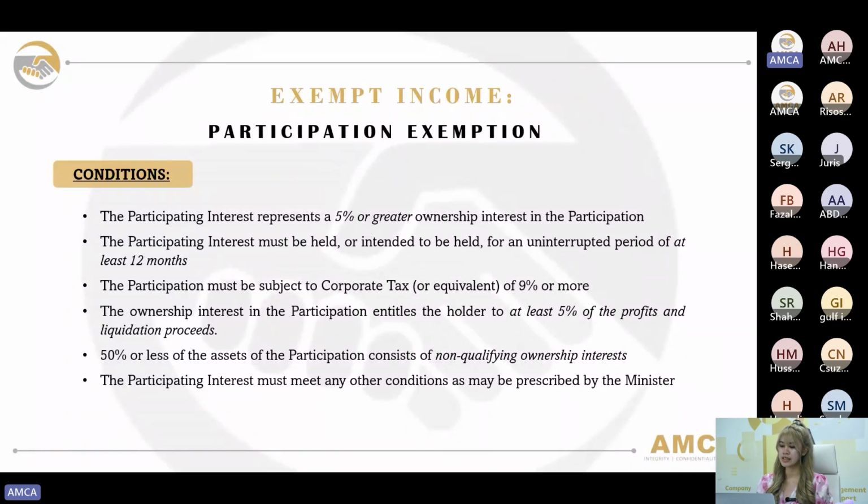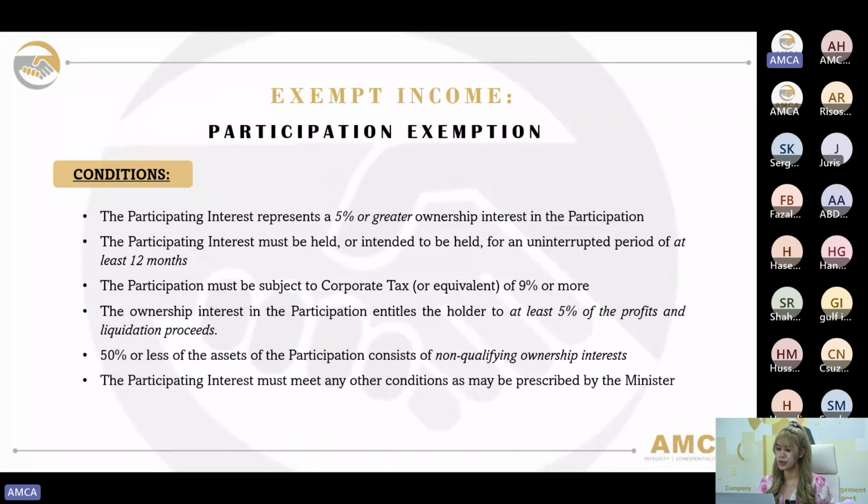Participating interest is defined as a significant long-term ownership interest in a juridical person, which is referred to as the participation, that suggests some degree of control or influence over the participation. An example of income coming under this are dividends and capital gains. In addition to being a net income exemption, the participation exemption is a symmetrical exemption of income from participating interest. That is, qualifying capital revaluation and foreign exchange gains are exempt from corporate tax, and equally, no deduction for corporate tax is allowed for capital losses, foreign exchange losses, or impairment losses, except for certain losses realized on the liquidation of a participation.